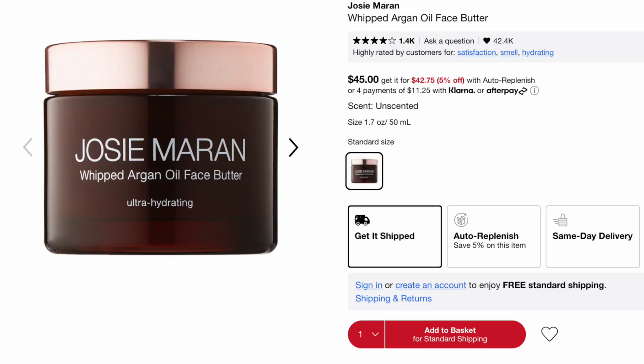Moisturizer, I will mention the Josie Maran. I'll throw in a picture of it here just because I emptied that, and it was a very basic AF moisturizer, but I loved it. And I loved it because it was just basic, and it allowed me to test loads of products without perhaps throwing in the factor of this having something to alter the results or my thoughts on a product. It was versatile. It worked over retinol, over acids, over peptides, over boosters, you name it, it works well over it. No scent. I would say that that's perfect for sensitive skin as well. Personally, it just worked for me during night, not at all during the day.